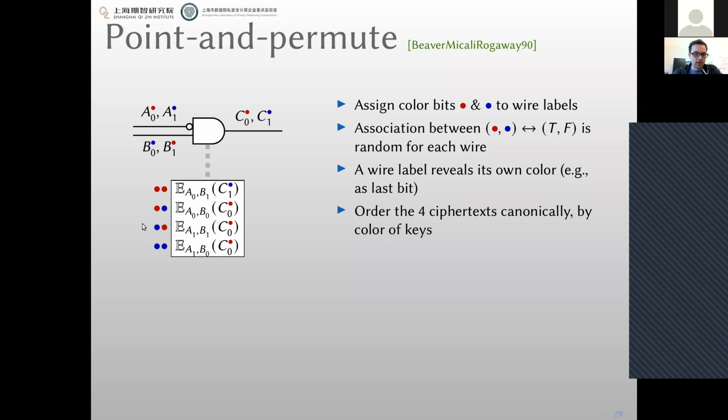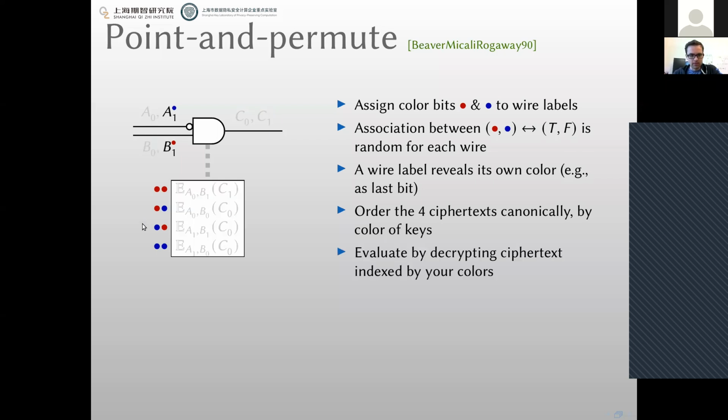But so this is the Garbler's view. So you should get used to this. I'll always show the Garbler's view and then show the evaluator's view. So if the evaluator comes across this gate, maybe the evaluator has A1 and B1, he doesn't know that this corresponds to true and true on the 2 wires, but he knows that it's blue and red. So he knows that blue and red is always in the 3rd position. And so that's the ciphertext he decrypts. He only has to decrypt that one ciphertext. He doesn't have to try these other 3 ciphertexts and see if it succeeds or fails.